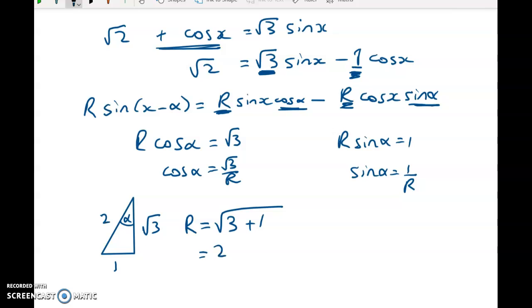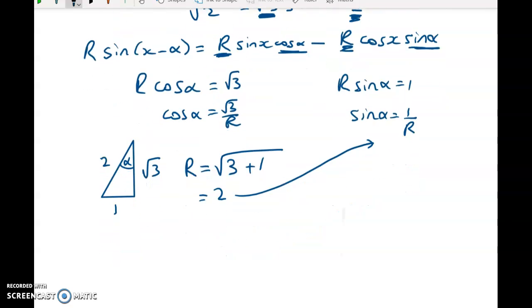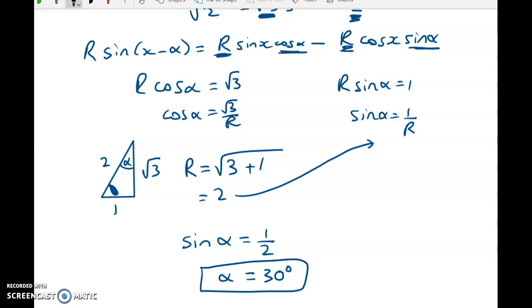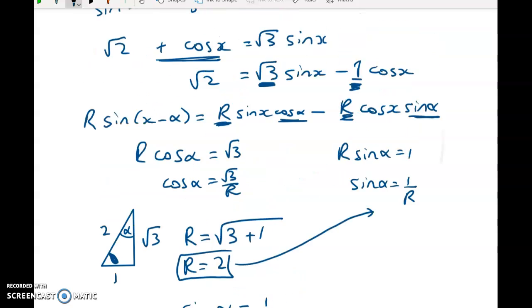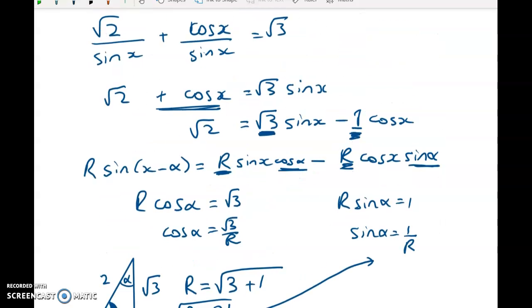Now we can take that value and we're going to work out what alpha is, and in this case we're going to get a nice exact value. So sine of alpha is equal to 1/2, and we can see that that means that alpha is equal to this angle here, which we should know straight away anyway, is 30 degrees. Okay, so I'm working in degrees because I was given alpha in degrees. So the two key things that we've got to find here are r and alpha. Let's go back to the equation part.